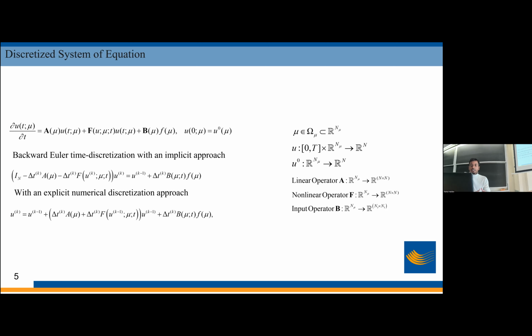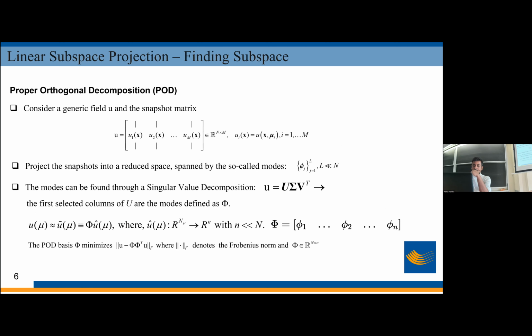And if we discretize it using any of our favorite time discretization approaches, here I have shown the backward Euler for the time discretization. And if we do the space discretization using an implicit approach, it will look like this. Also, if we discretize it using any explicit numerical approach, it will look like this. So it is the general discretization framework for any nonlinear equations. We can cast our Navier-Stokes equation and Euler's equation in this kind of format.